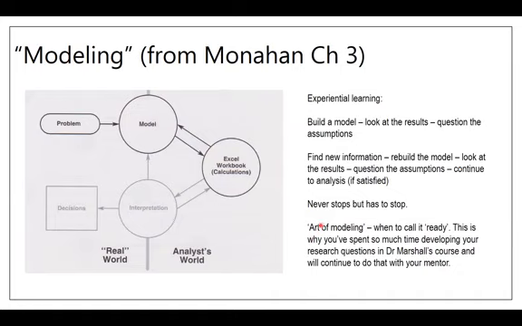Every textbook has something like this when you're talking about modeling. You may have some problem statements, you make the model, you do the calculations, and you're still on the analyst side, but it's when you get to this point, the interpretation, that you may feed yourself back, right? You may go back here, turn around. I'm not ready with this interpretation to hand it off to people who are going to make decisions, and revisit the calculations. You may revisit the model, and that's what we're talking about here. So finding new information, rebuilding the model, right, and this sort of circular issue.